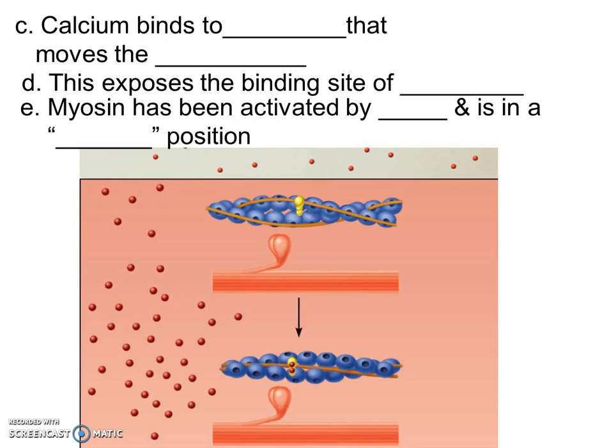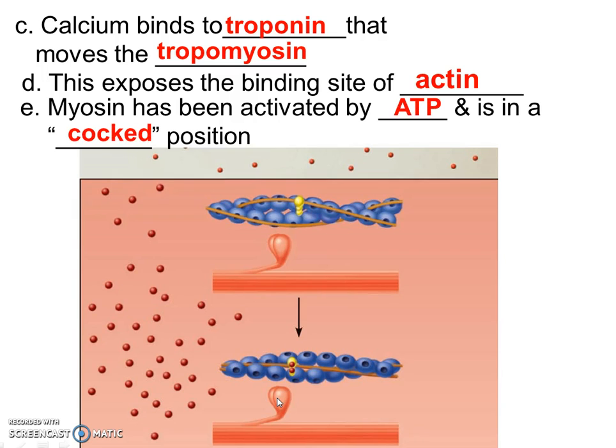So let's put that in the notes. When the nerve impulse travels down the T tubules, it causes the sarcoplasmic reticulum to release calcium. Calcium binds to the troponin, which would be like this little gold bead, and that heavy attachment causes the chain, the tropomyosin, to slide down, and once it slides down, now you can see that the binding sites are exposed on actin, and since the myosin head has already been activated by ATP in the cocked position, it's going to attach to the actin and pull the actin towards the M line.